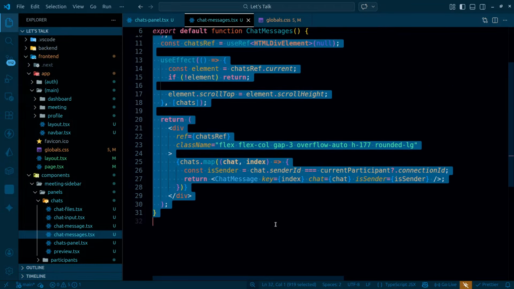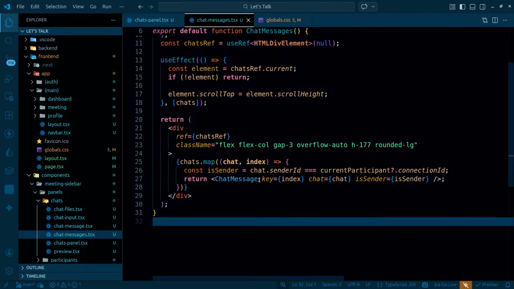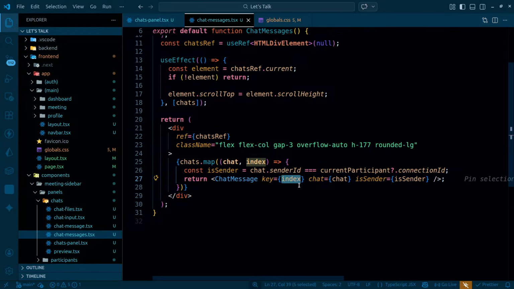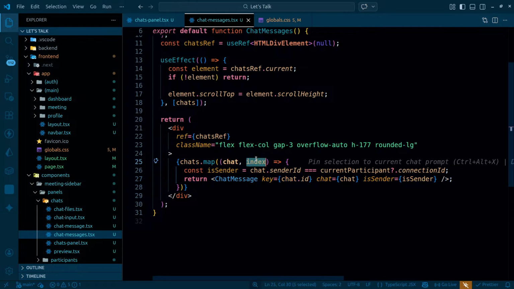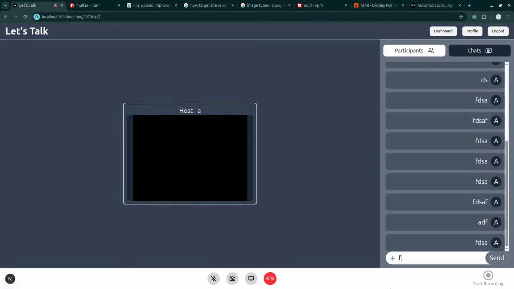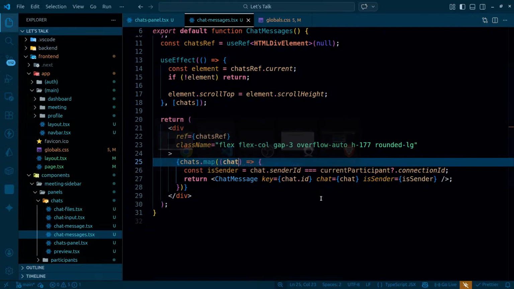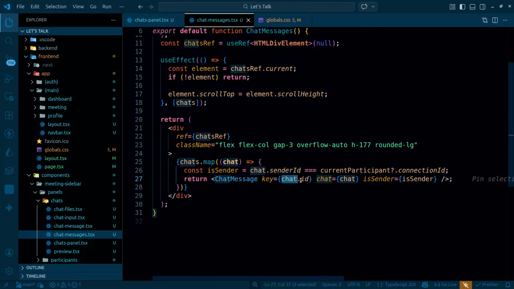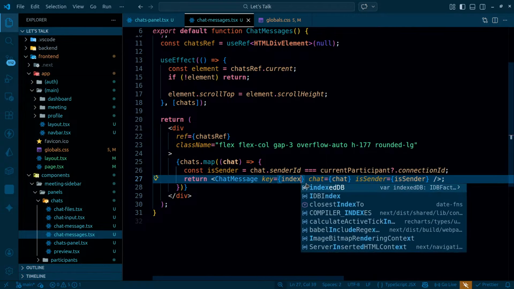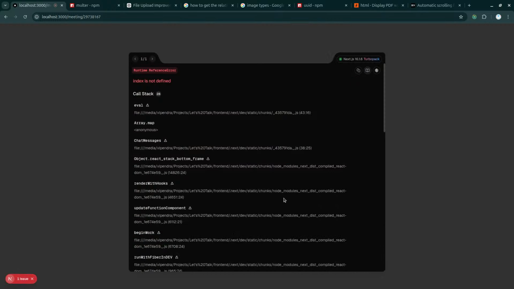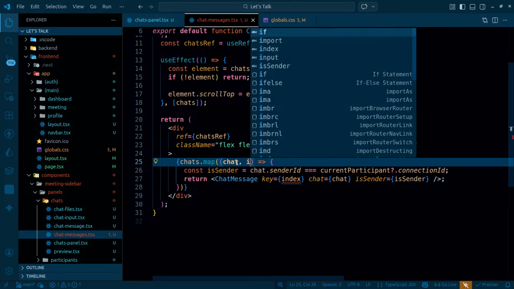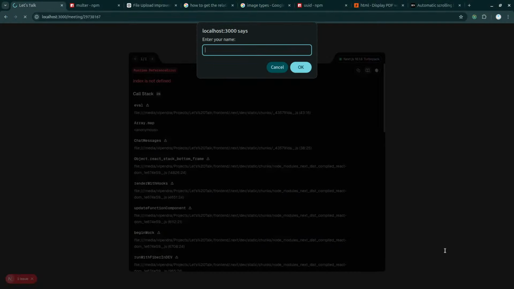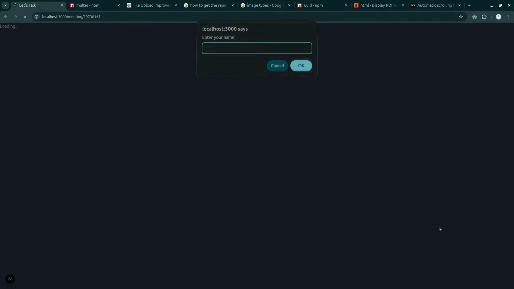Go back to my previous code. This was the code that I had initially. And first of all, this key, let's give it a chat.id. First of all, this thing, was this the problem? That is something I will have to figure out right now. At the end of the day, this logic is working. Oh yeah, one thing, I was using index over here, and because of this index it wasn't scrollable. So if I just do the same thing, by the way, index is not even defined, so I'll have to define the index over here, and I'll have to enter the name.